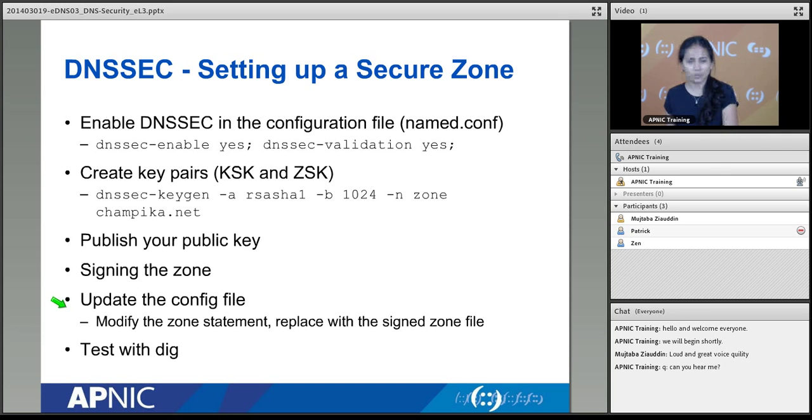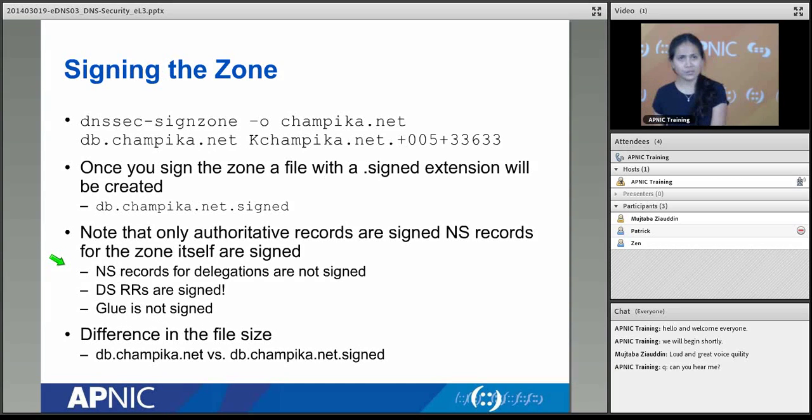Now, more specifically, how do we actually do this part? How do you sign your zone? There is a command called dnssec-signzone. So again, first step is you generate the keys, that's dnssec-keygen. The next step is to sign the zone using dnssec-signzone and using the keys that you have generated in the previous command.